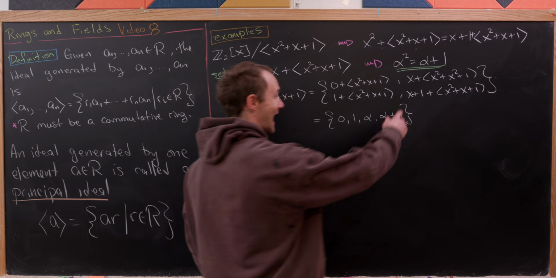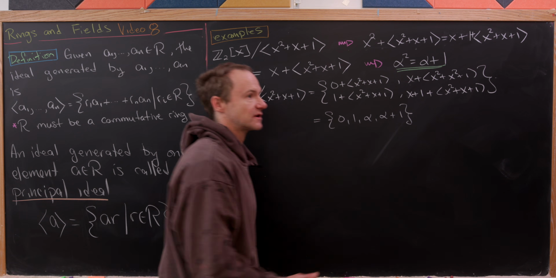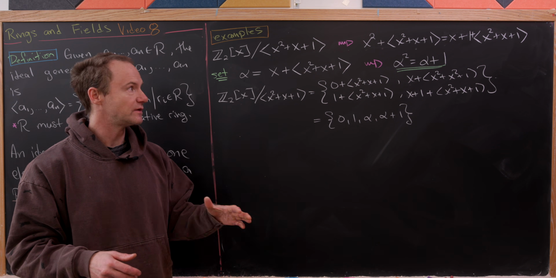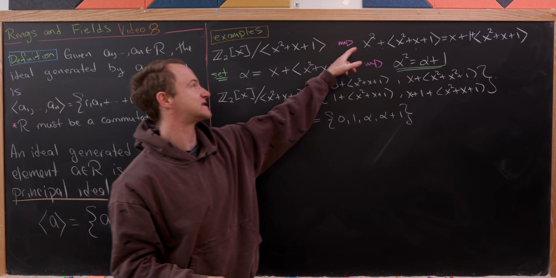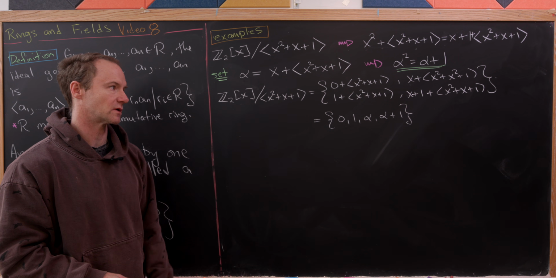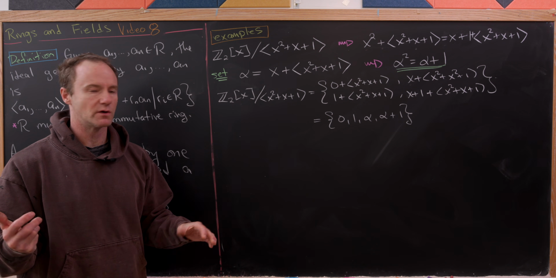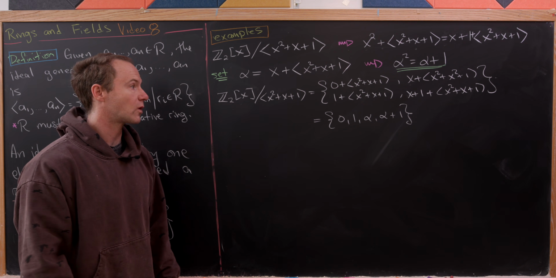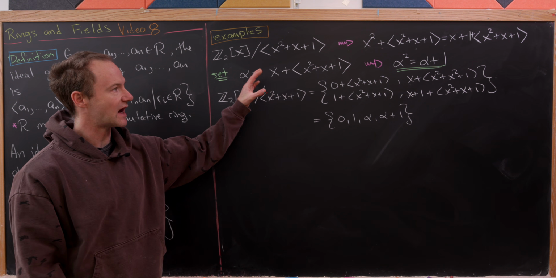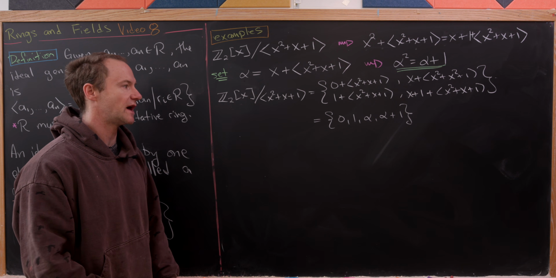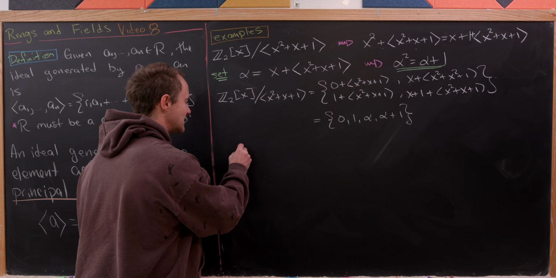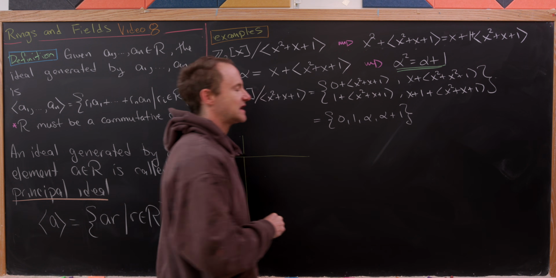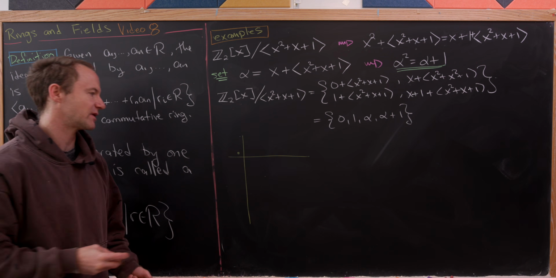And then we've got x, well, x plus 0, so the coset attached to x plus 0, and then the coset attached to x plus 1. And again, we don't need anything squared or higher because we've got this simplification tool, which we explored on the last board. And then we only need 0 and 1 as coefficients. So that gives us all linear polynomials over here. So again, we've got 4 different elements. But using my notation, I can write that as 0, 1, alpha, and alpha plus 1. So now I'll maybe leave it to you to make an addition table. There's not really much going on here. You just add these, keeping in mind that when you get a coefficient of 2, that becomes 0.